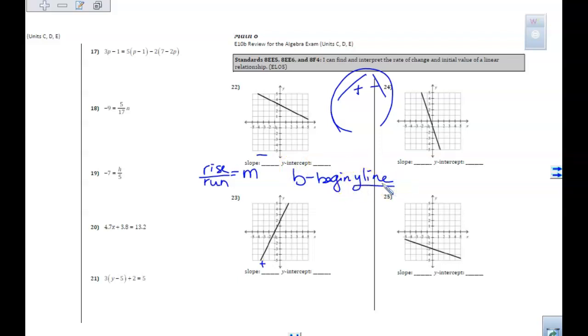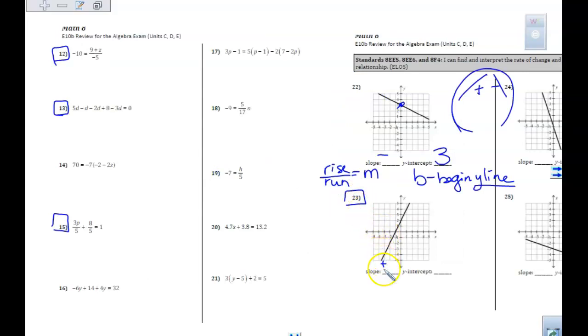So if I'm looking on the y line, automatically I should be able to tell that point pretty easily. So take a look through there. Are there any of those that we need to answer or take a look? 23, and in 23, the first thing I notice is my B point.